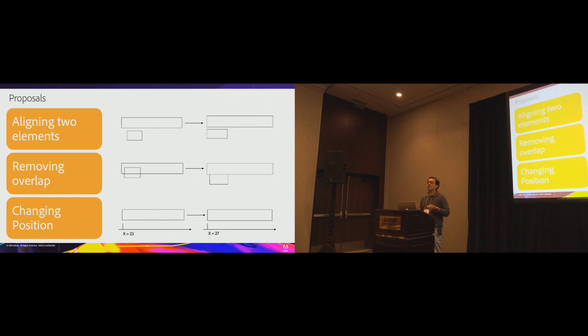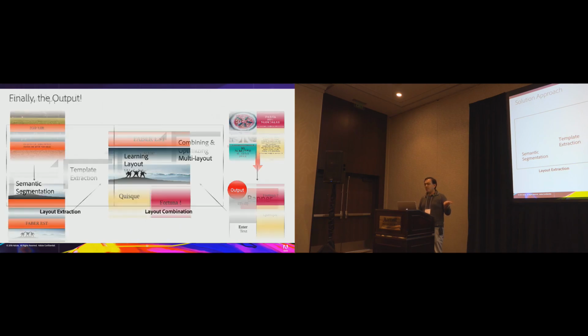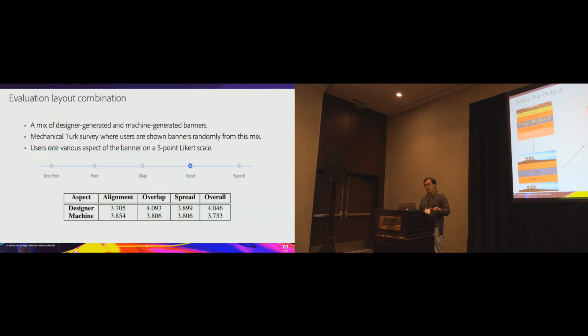The idea of these proposals is, you have the content in the banner, and you try to adjust different elements of your banner so that it gets better and better in terms of the overall energy function that we had defined. So once you have put in your own content and optimized it, it gets better on the different energy functions that we had designed. The final output banner can look something like this.